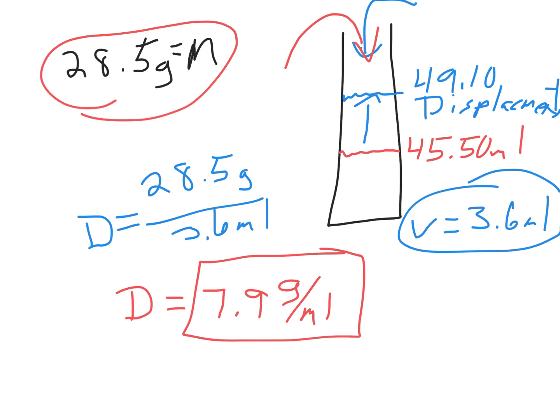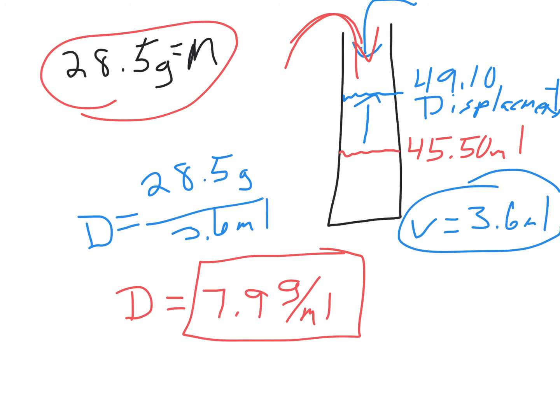Should you figure out the mass first and then do the volume? Yes, very good. Because remember, you have to put it in water. Once you take it out of water, what's going to happen if you weigh it after that? Are you going to have extra mass? Yes, because some of the water droplets that are on the actual solid piece are going to be there. If you put it on the scale, you're going to be weighing not only the mass of that object, but also the water droplets that are on it. Okay, so you don't want to add mass, you want the true mass, okay?